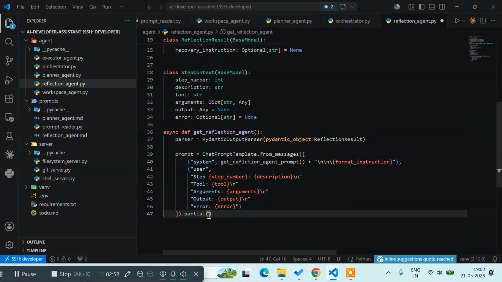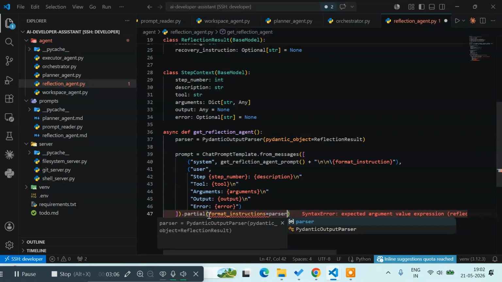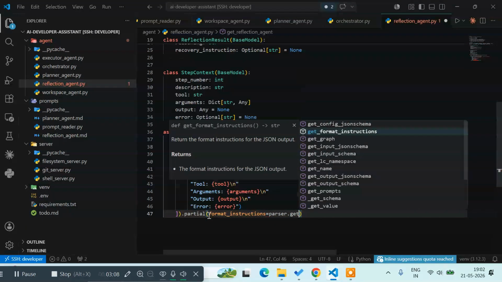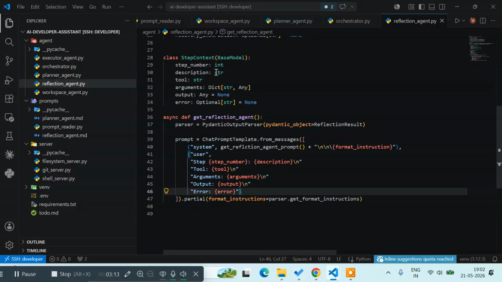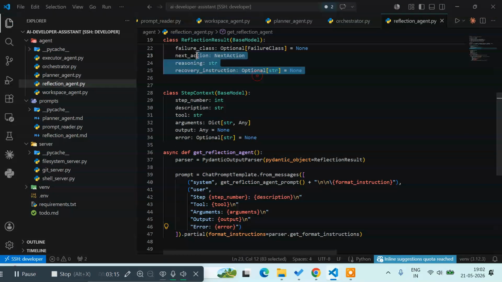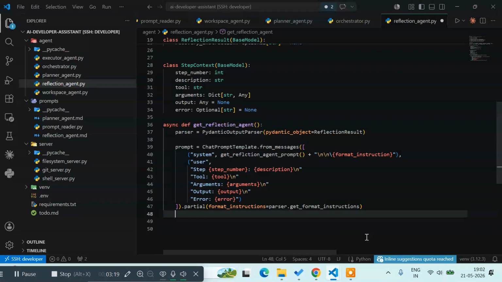I know it beforehand, so I can pass it. Format instructions is equal to parser.get_format_instructions. Perfect. Now I have only passed format instructions. I'm just telling the model that I want the output in this form.